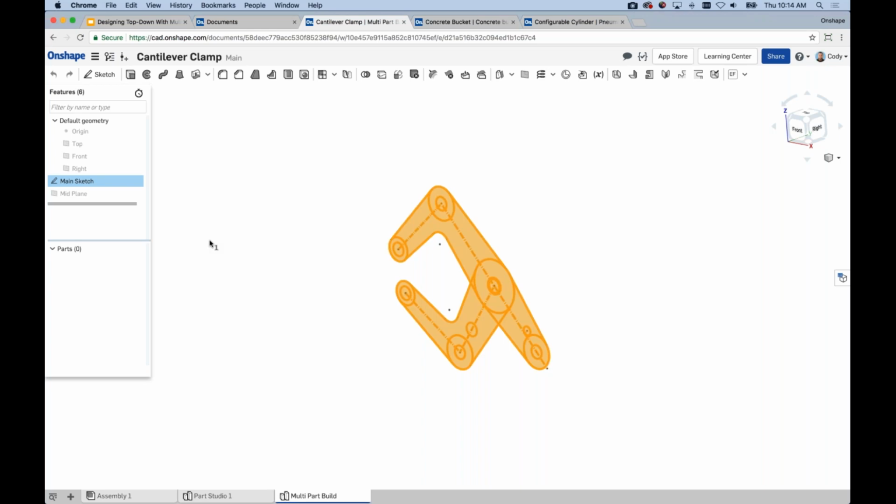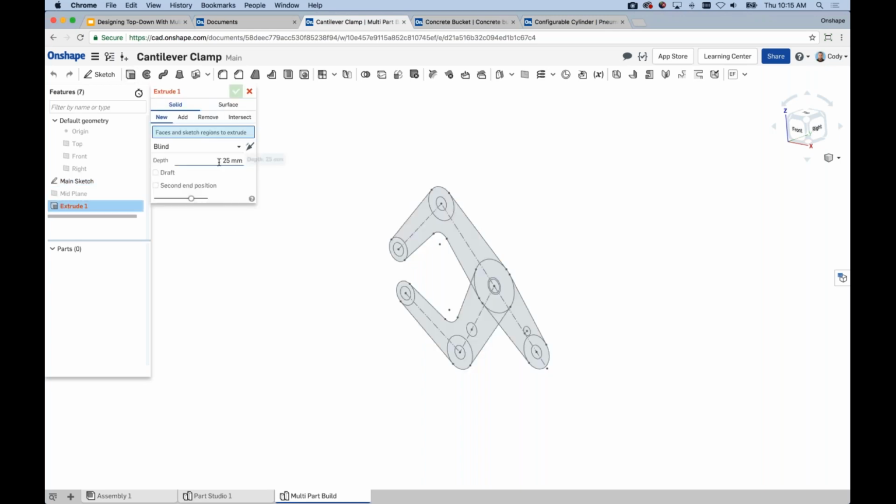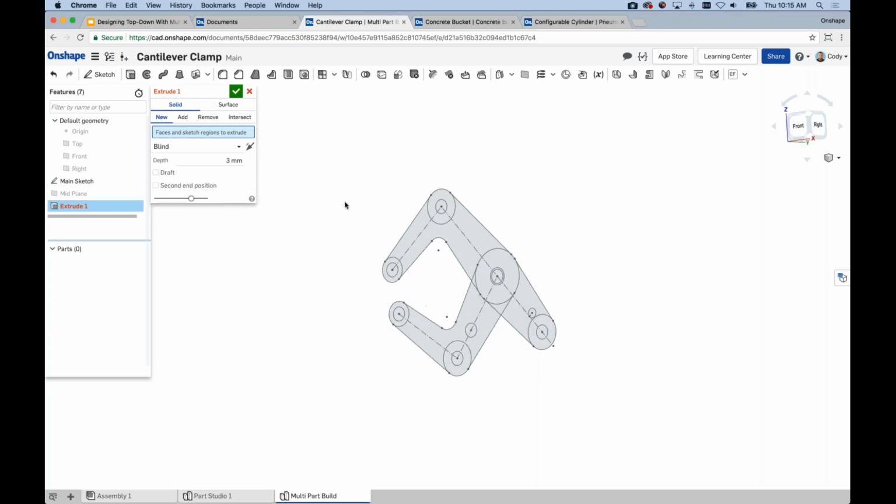We're also going to use that sketch to drive other sketches. As I mentioned before, kind of using this master sketch technique to control the entire design. But it starts with a simple extrude. So I'll click the extrude command, and we'll say we want a 3mm depth, and then I could define what it is that I want to extrude.